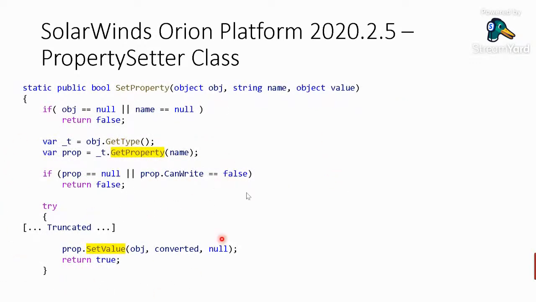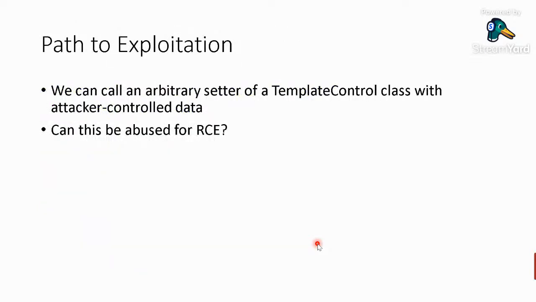And here, what we see is what's called .NET reflection. So this is where we're able to, from the type of an object, be able to get all the properties of the object and set them. So this is really like low-level .NET stuff here. And as you can see, this function basically allows us to set any property we provide, right? We're in control here of the name and the value. So this is quite strong functionality that can be abused. And we'll soon see how.